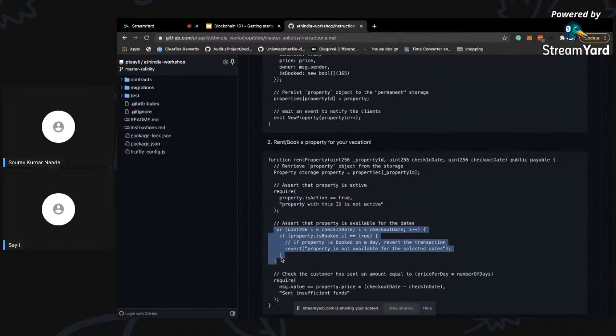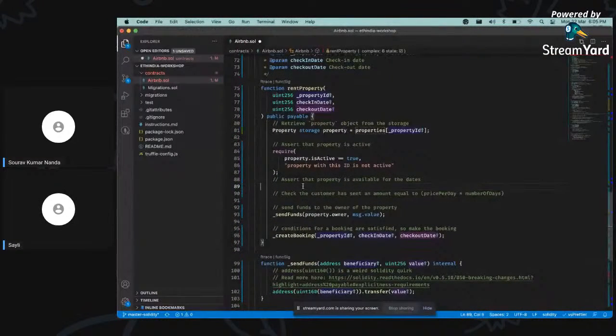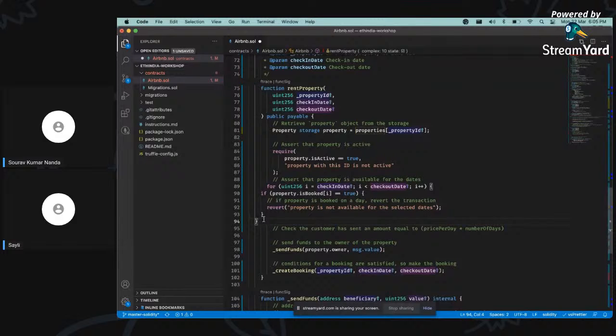Then we are going to add this. Here is a for loop. Basically, this for loop is going to book your property for the given dates. So this for loop runs from the date you have started till the date you want the booking.